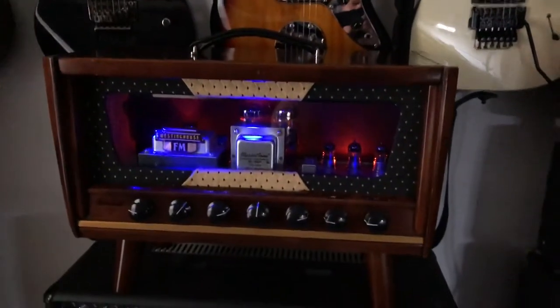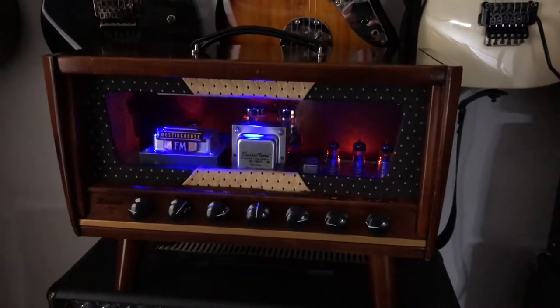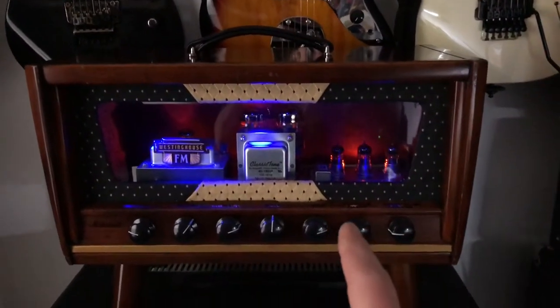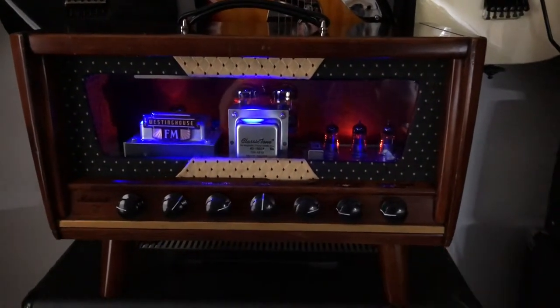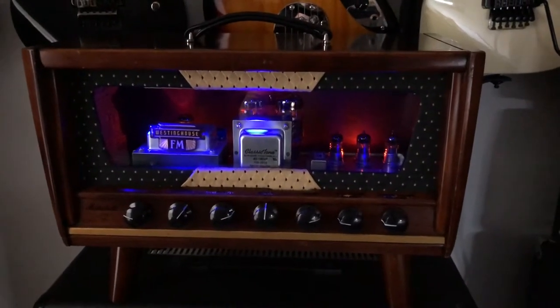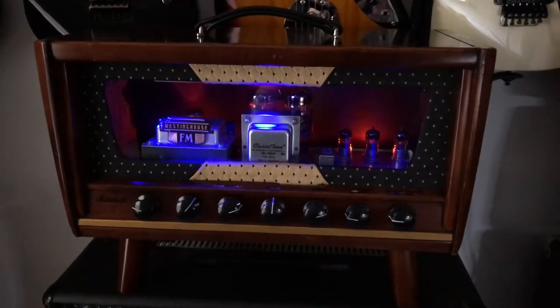So the amp inside is an exact clone to the Marshall specs, early 1960s schematics of the JTM45. You can see right here, I put a little Marshall JTM45 emblem on there so you could see what the model is right on the front. I did have to drill some holes here at the bottom. There were a few holes for the original radio knobs, but I wound up adding a bunch of extra features and some knobs. I wanted all the controls to be on the front. The original JTM45s also had the inputs on the front, but I've moved all that to the back, and it makes for a nice clean face. All you really need to do is plug into the back and you're good to go with all the controls on the front.